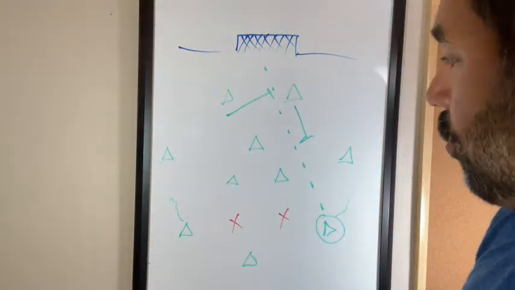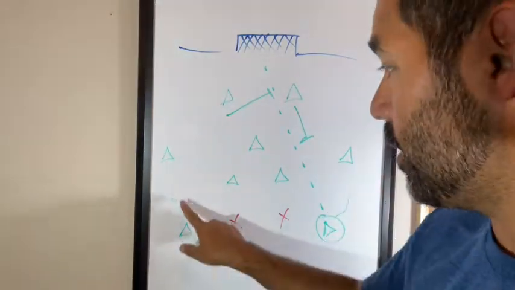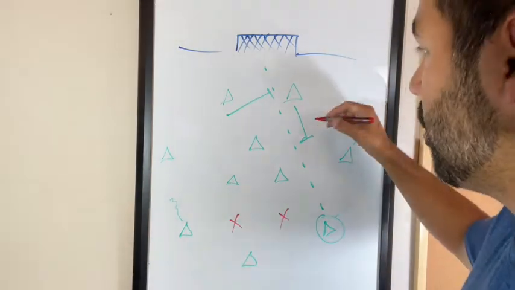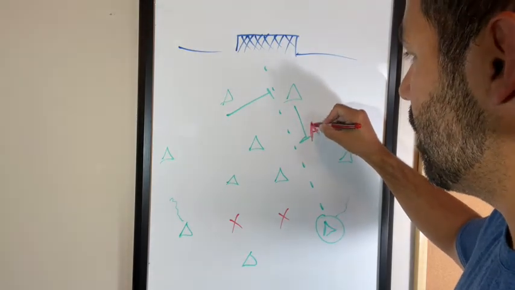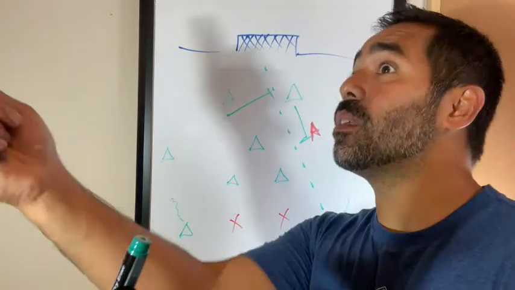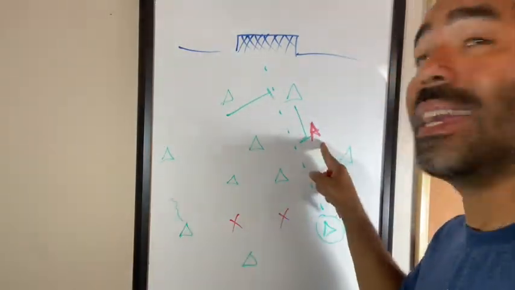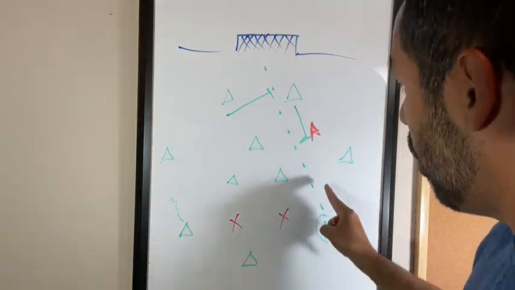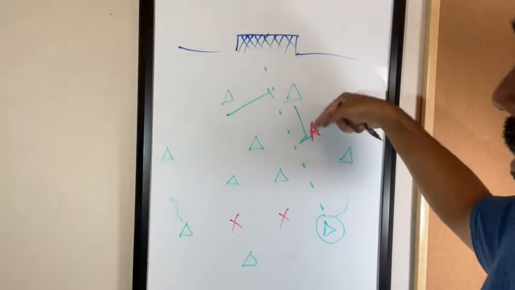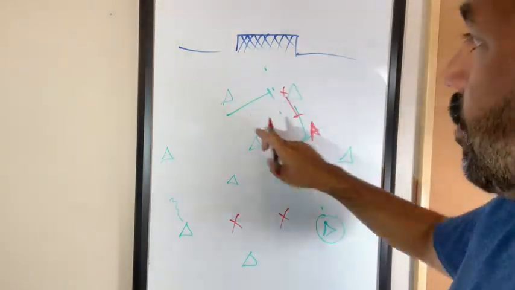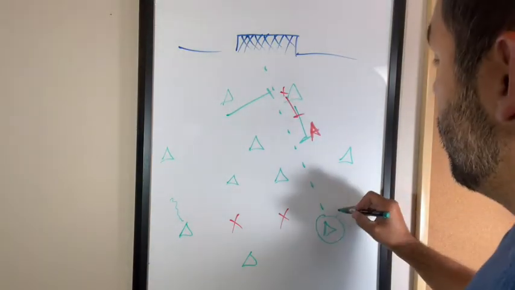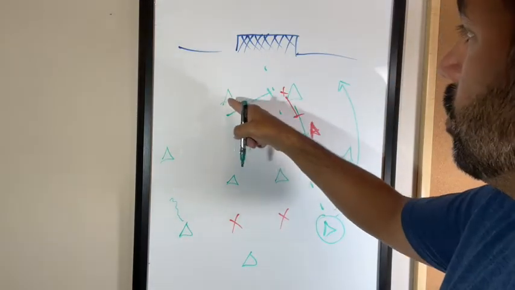Ultimately, what we need to understand right away is that we're keeping it alive, getting it to the outside back, and our first option is to look for here. This is A, our first option. As soon as I see the ball coming, is A there? A is there. That's what we want. Split all these guys, get it there. If B is going, because what happens when he comes in? This defender also comes in. So now he's going to make this run. So maybe we could do this pass right here to this player here.